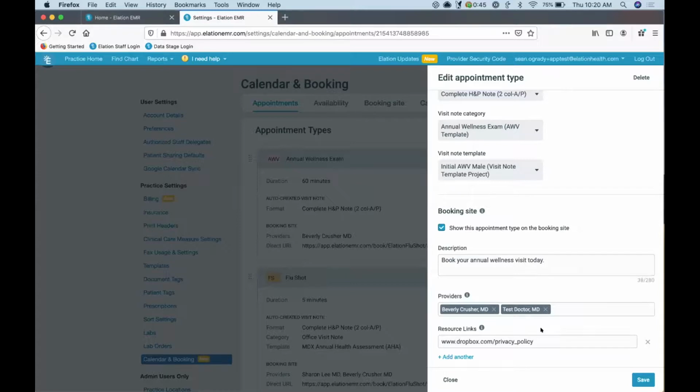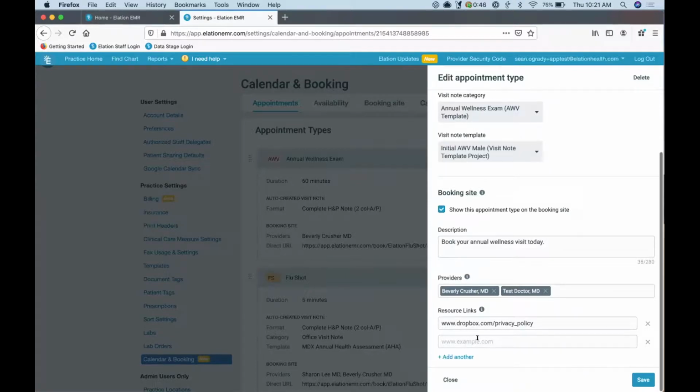And then lastly, we've added a nice place for you to link other resources to the appointment. And so essentially what that means is, let's say you want the patient to be directed to your Dropbox file sharing site so that they can see your privacy policy form. Or if you need them to complete pre-visit intake forms and you want to direct them to another place like your website, this is a handy link to do that. And if I click add another, I can add additional links here. So if I have my Dropbox and maybe my website, I can do that there. And I can simply remove the option there to make it one.